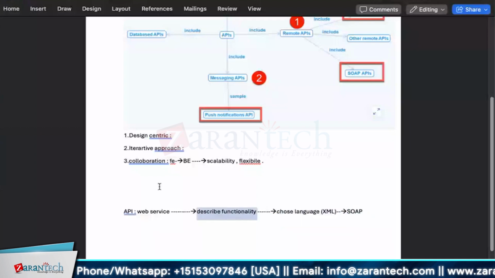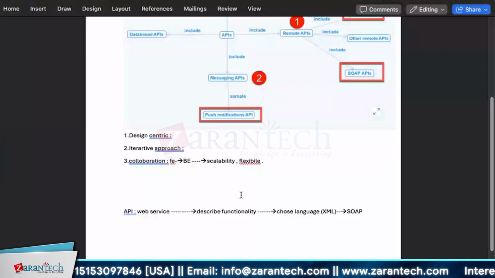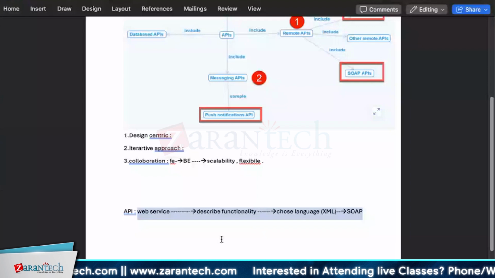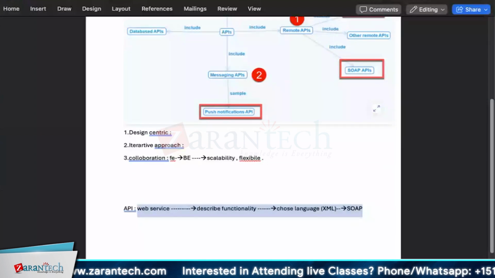So your SOAP-based API will be used like this, wherein you can create one application on the web service. This is how your API will generally be built. It's a very simple example I told you, but in general there are a lot of complexities when you go for RAML, open APIs, RESTful services. It's not that easy, but as a simple understanding, I have just given you this.